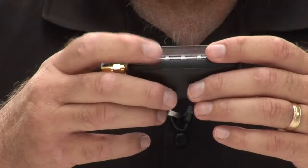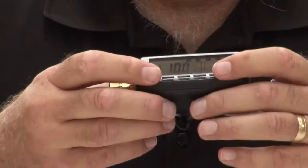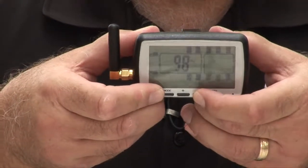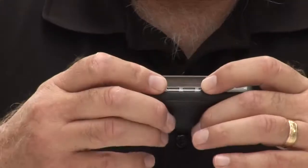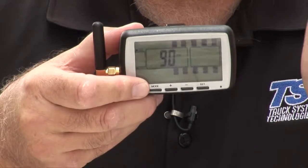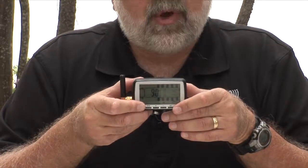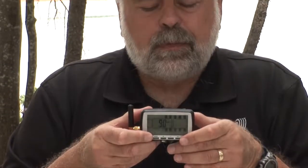So I'm going to also now hit the mode button. We're going to go to the low pressure next, and the low pressure is going to be 90. So I'm going to set it from 100 down to 90. So that front axle is now complete. The high pressure is set to 120. The low pressure alarm is set to 90.